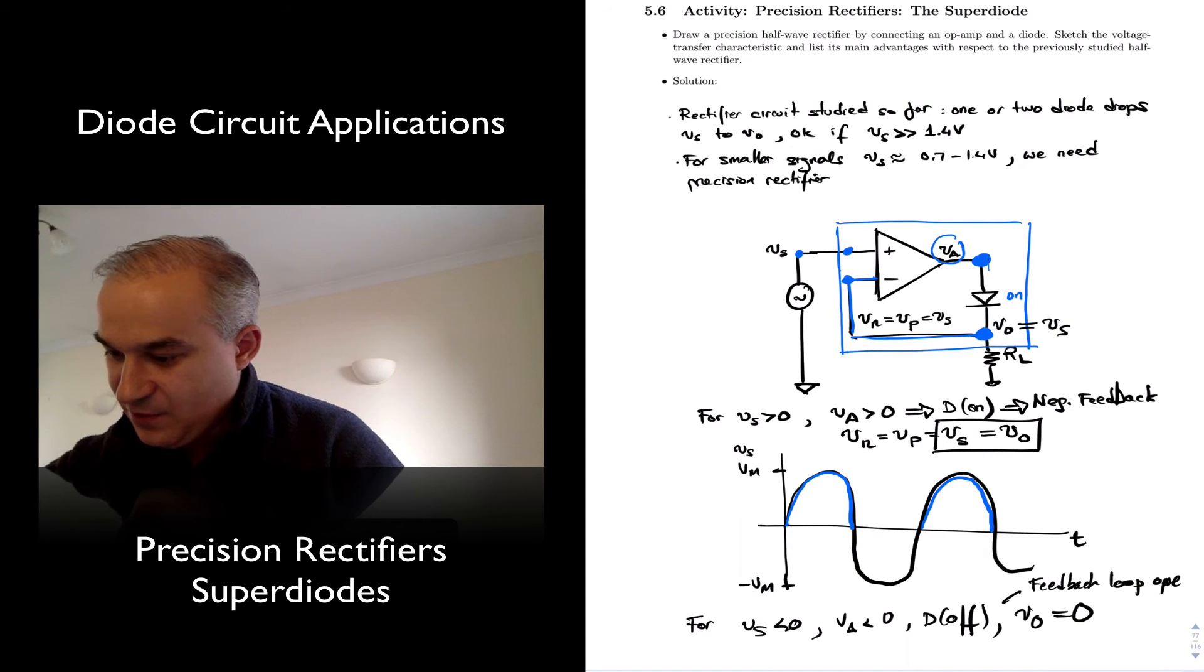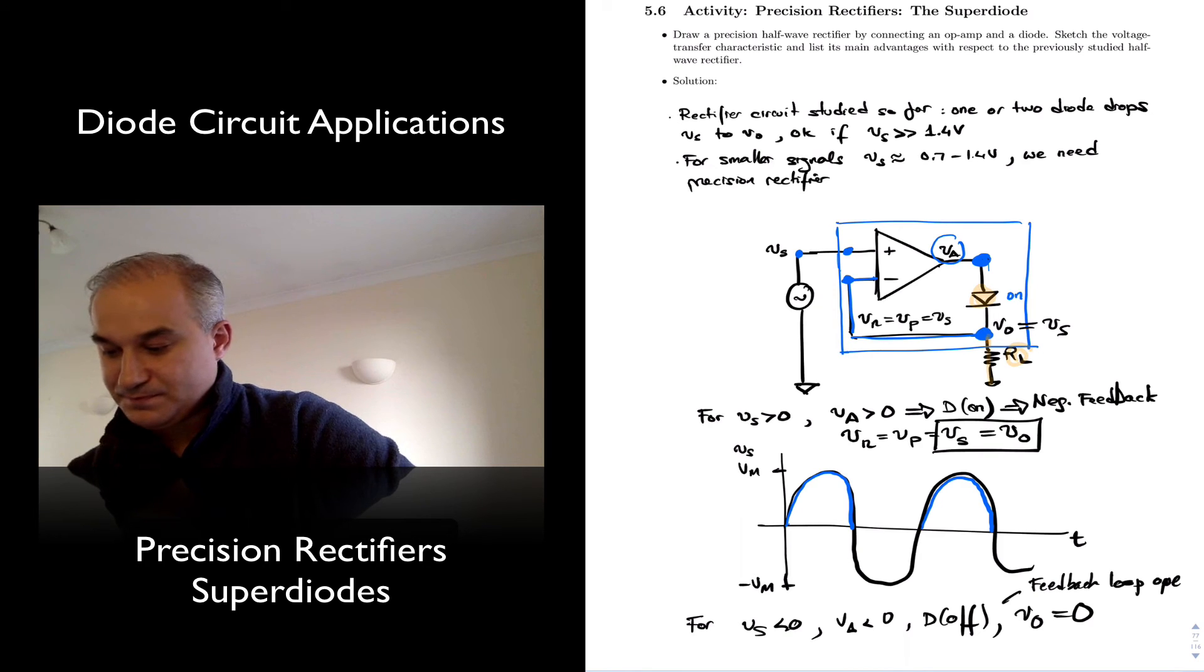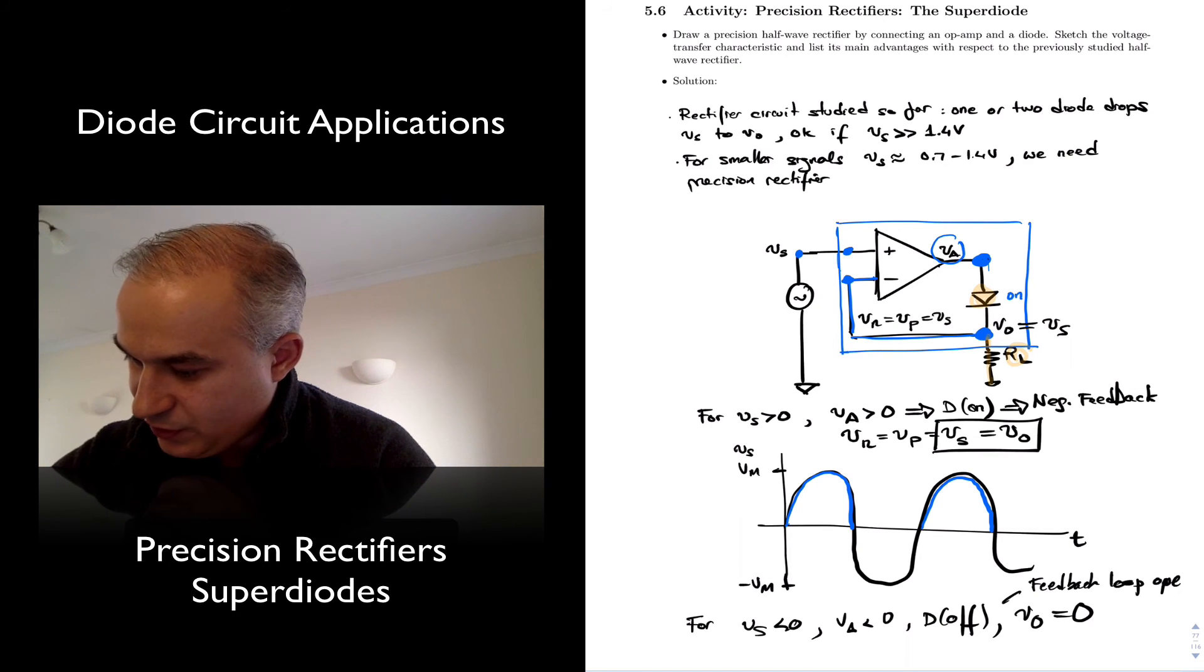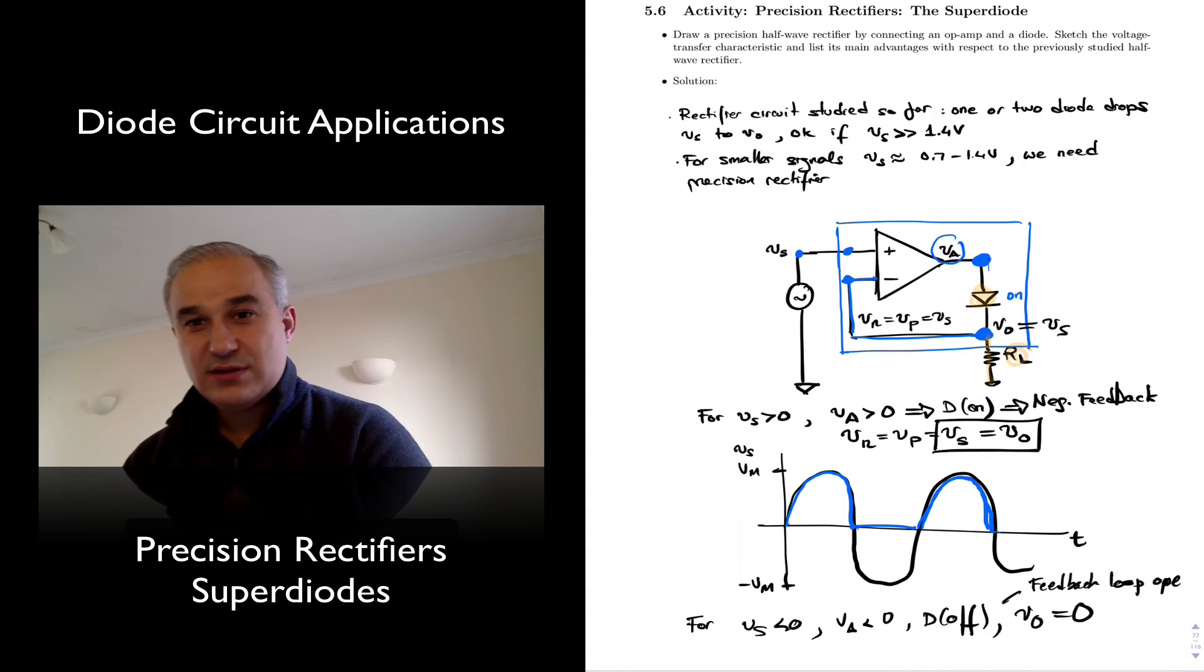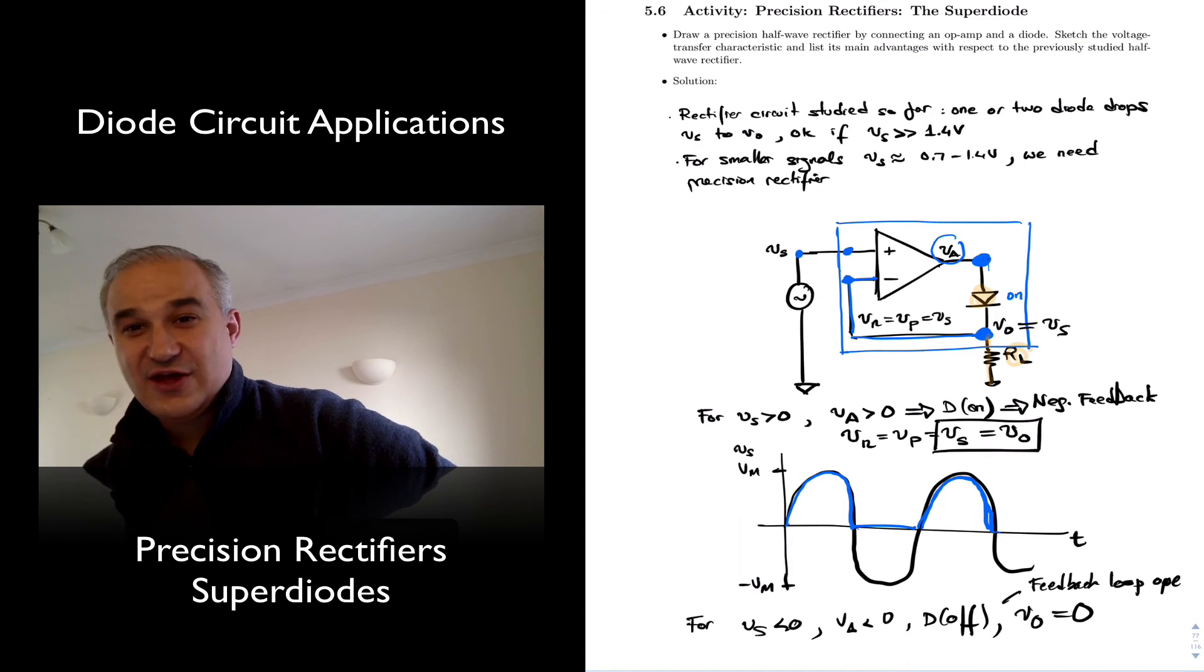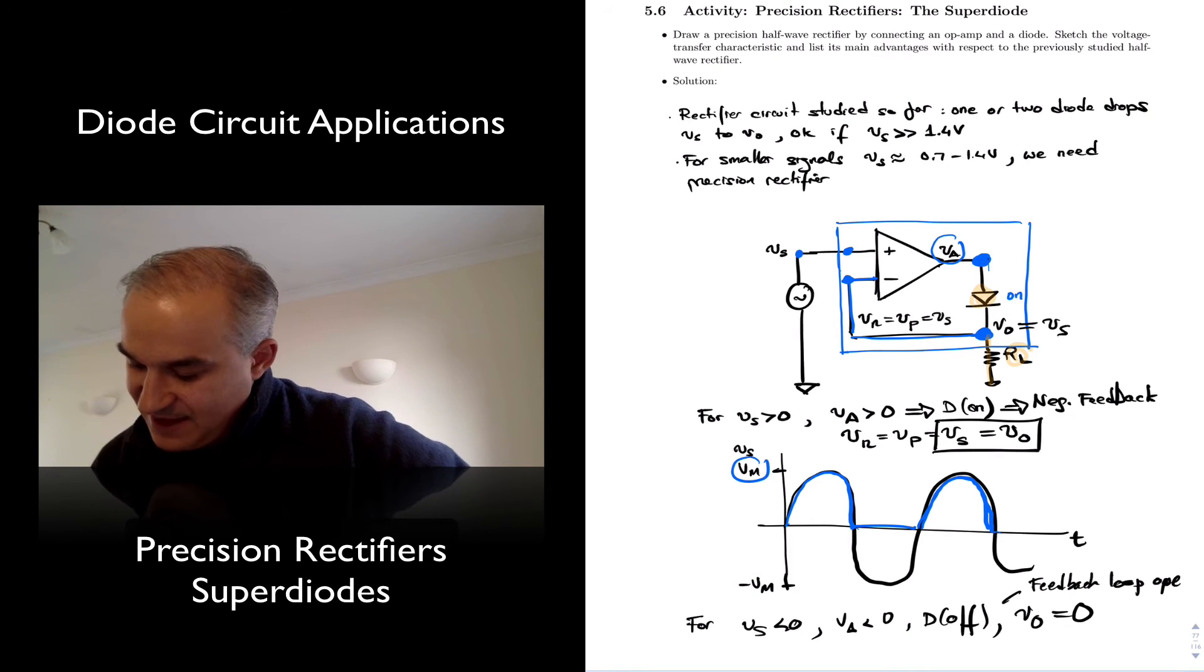Meaning, I am operating with an open right here. And so, the output just gets pulled to ground by RL. So, what this looks like then is exactly like a perfect half-wave rectifier without any diode drops. And you will need to use this in any precision application as the magnitude of the source voltage decreases.